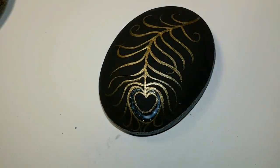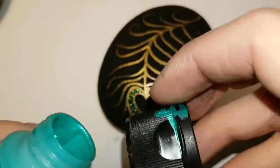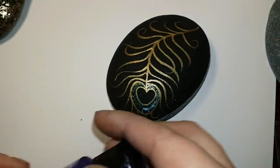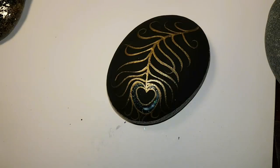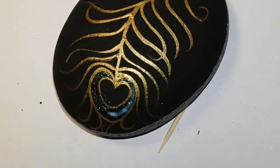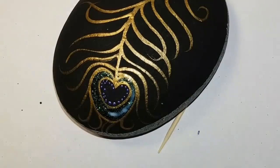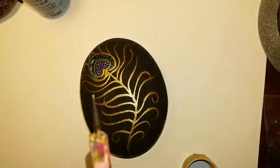I'm using French blue, violet pansy, teal, and indigo — you can use whatever colors you want. I like to start off with a lighter color inside the feather and work my way out. I'm going to use a metallic purple called amethyst from Craftsmart — it's beautiful. I'm just going to put purple in the center of the little heart at the top of the peacock feather, dotting in there with a toothpick. Just fill it in with whatever size dots you want; try not to have them touch each other or they'll run together.